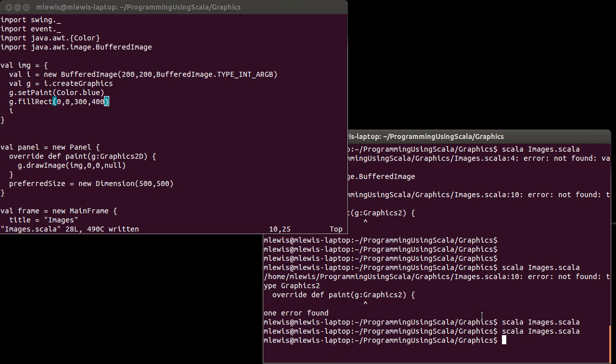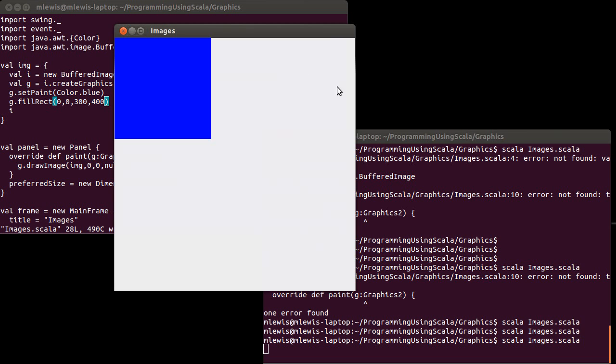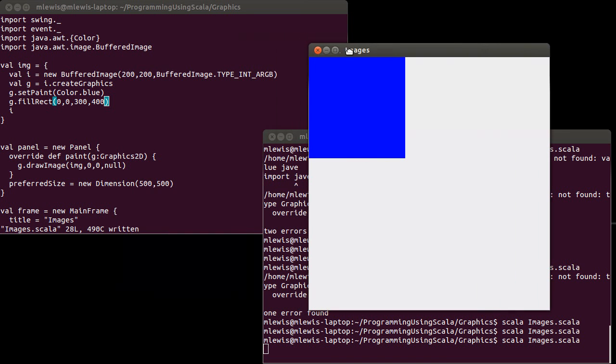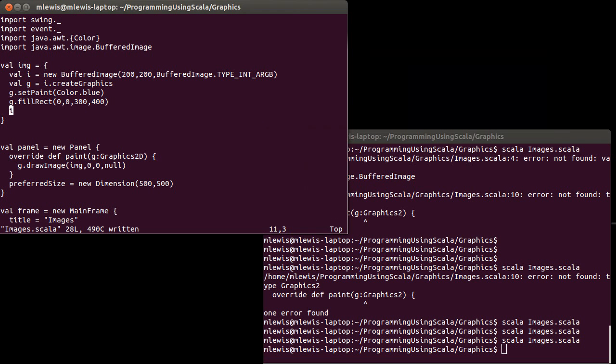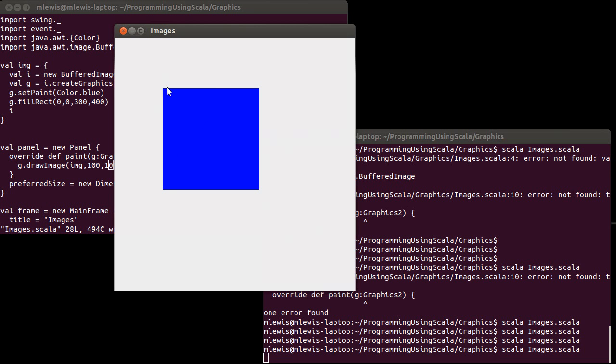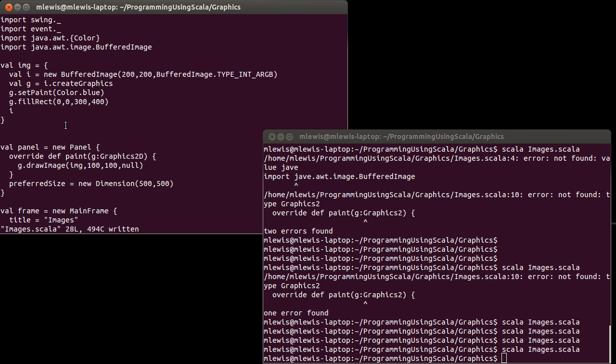And now when I run this, I get, oh, I made that 300 by 400. That shouldn't be a square, except for the fact that the image I created is only 200 by 200. So I overfilled the image that I created, and this image now has a completely blue background on it. Okay, so I could draw whatever we wanted in here, doing the things that we're used to, and then I can draw that image into there. If I draw the image instead of at 0, 0, at 100, 100, then whatever image I have will pop up there.